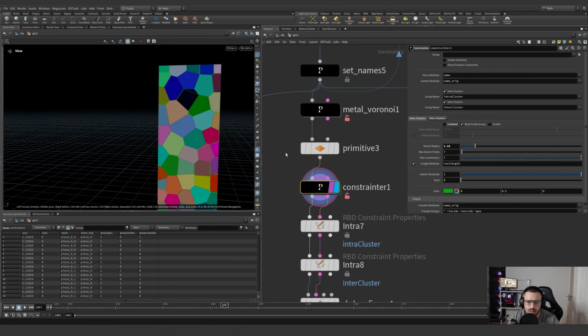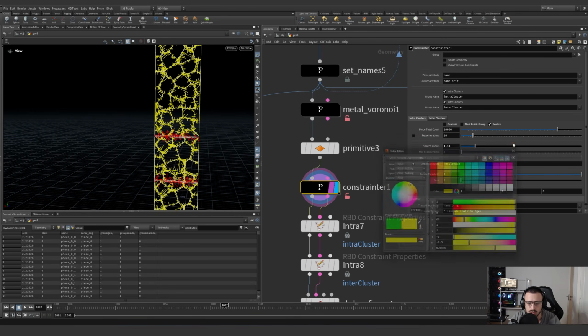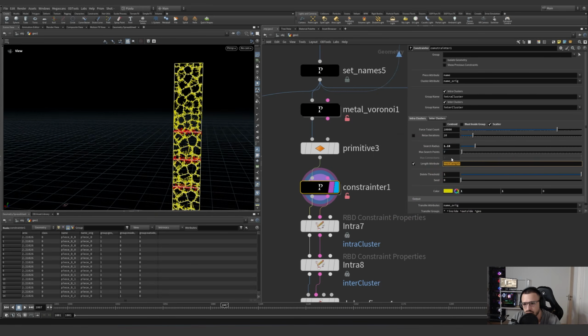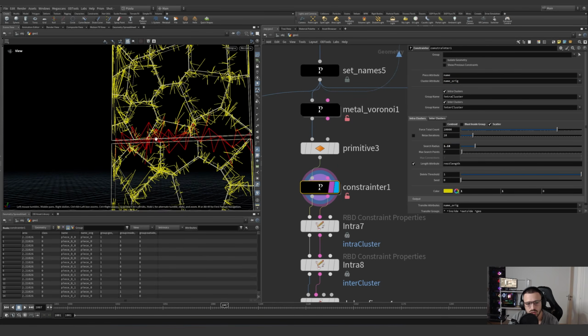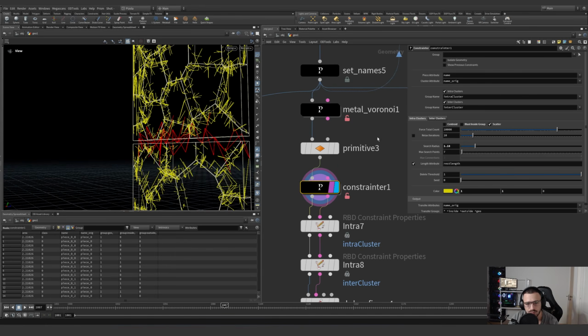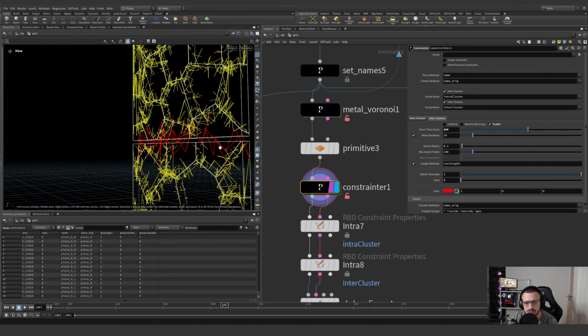But you can select the colors. For example, let's say I want to keep the scatter and I want to change this to another color to identify it. We are keeping the rest length. We are configuring the easiest way possible to make a constraint. This is taking care of the cluster attribute. This is very important. Otherwise, it is going to be mixing between all of them. So this is between interclusters, and this is inside, or intra-clusters.